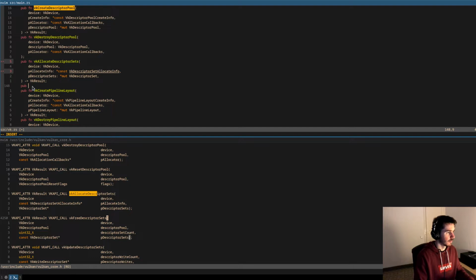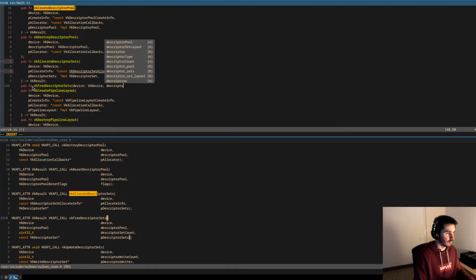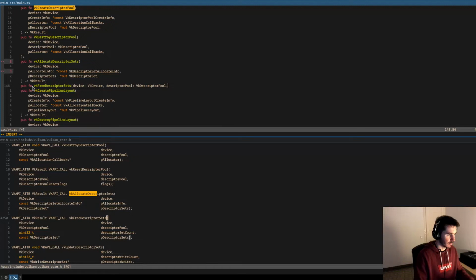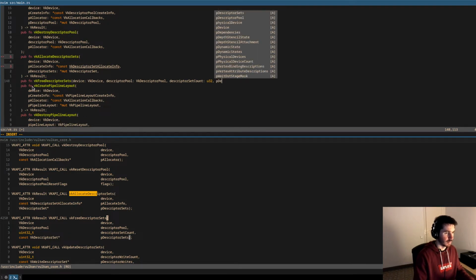So pub function vkFreeDescriptorSets takes the device, the pool, the count, and the actual descriptor sets.